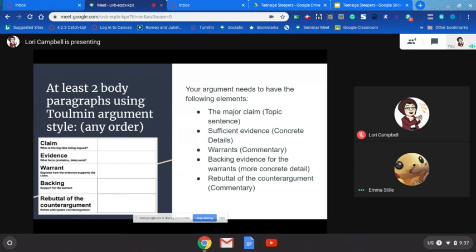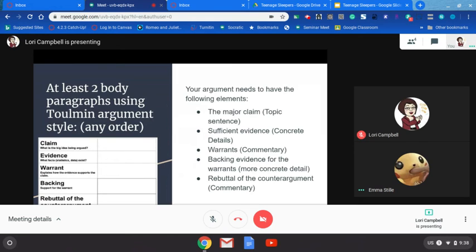Now, these do not have to be in this order, although the claim really should be on top. The rest of them depends on how you want to present the argument inside that paragraph. So this is a Toulmin style body paragraph. So you would have two reasons. So if you're saying we need schools to start no earlier than 8 o'clock, one might be because of the academic performance and one might be because of the emotional problems. So then you would have one paragraph about the academic, one paragraph about the emotional. And then the rebuttal could almost be its own little paragraph at the end. And you're putting in that call to action as well. Okay.